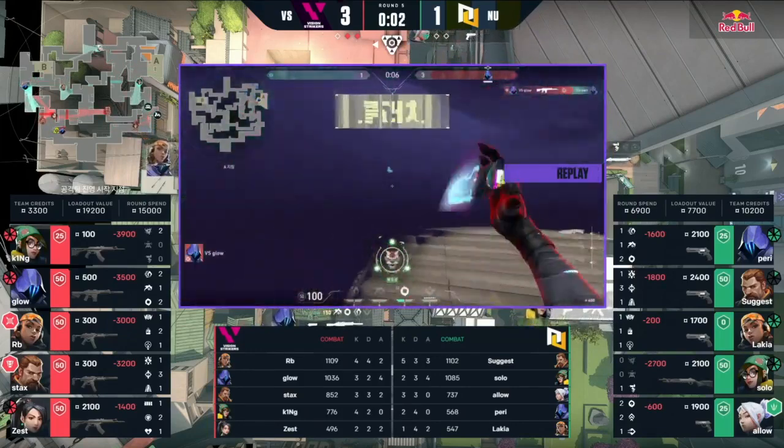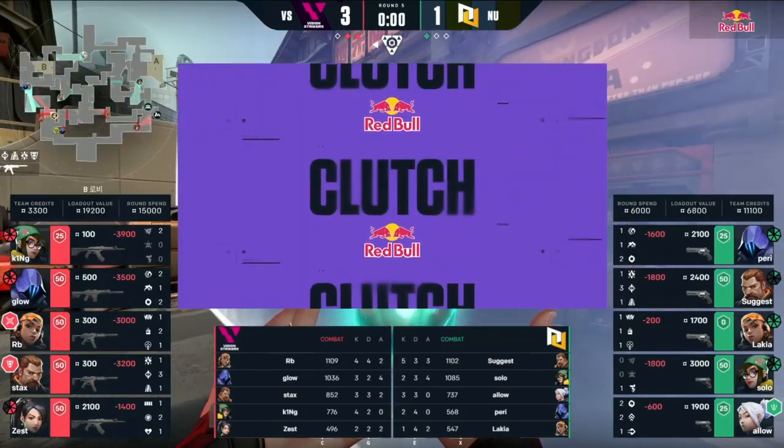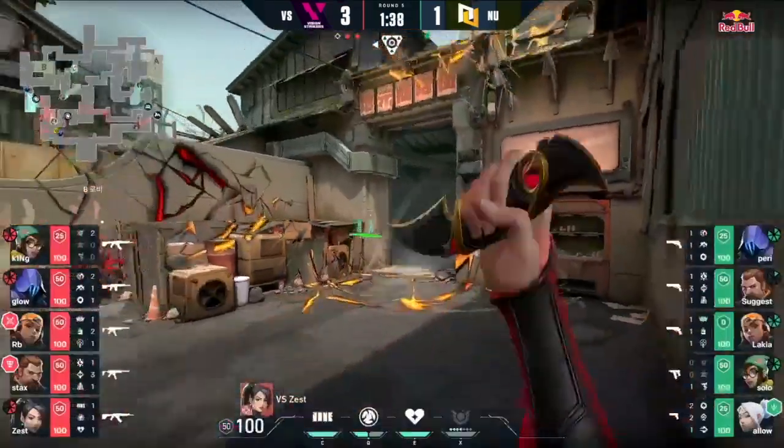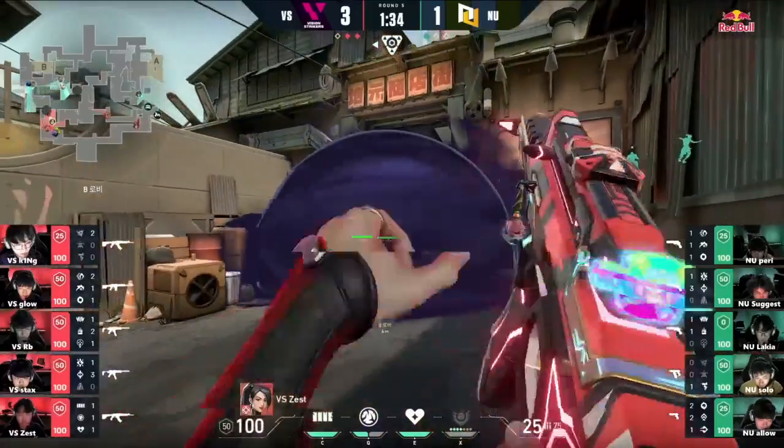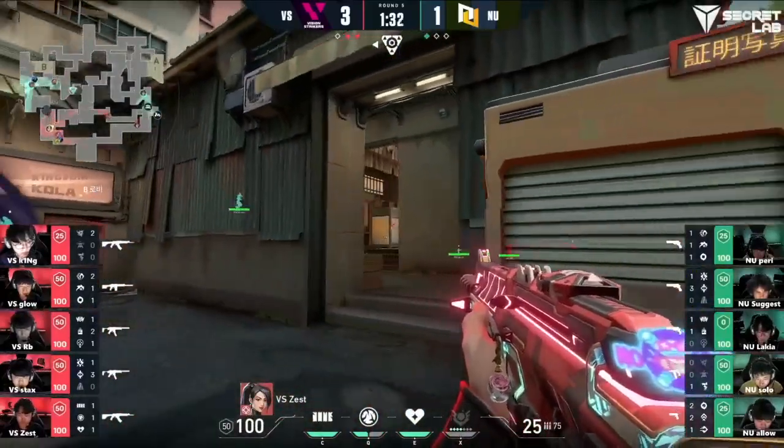Yeah, good move there by Glow. A huge clutch for Vision Strikers to get a third round. Another slow orbs, consistently going to be using these over at B. Shells will stop Cess from going forward. Sheriff time, by the way.